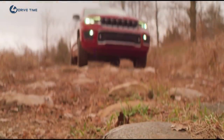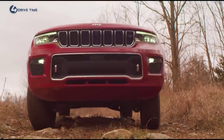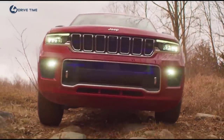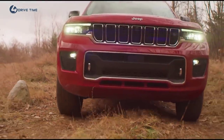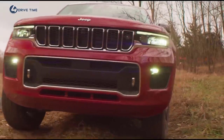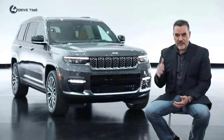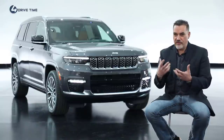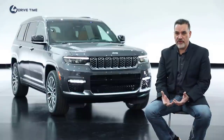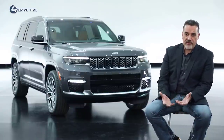That helped us to achieve a very aggressive approach angle, departure, and breakover angle. So we can stay away from those obstacles. But if we do hit those obstacles, we have skid plates under the car to protect those critical parts as well. There's lots of different tests that we run. We'll take the Jeeps through an array of mud pits. We'll literally get them loaded up underneath in terms of all the suspension components. So we're looking at all the components that have that weight on there. Will they sustain? Will the belly pans be pulled off or not?